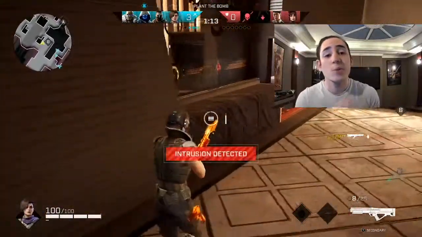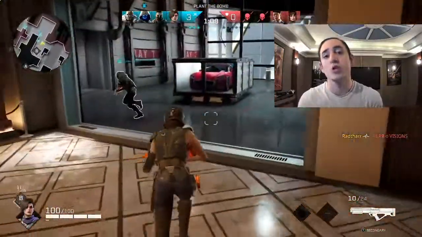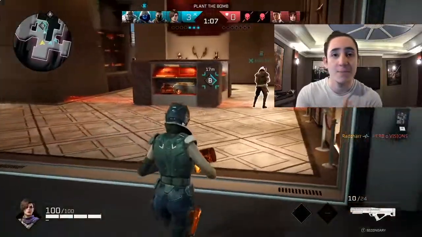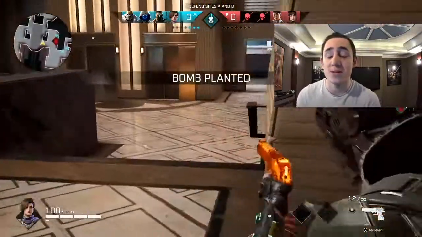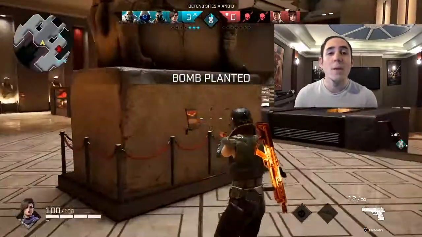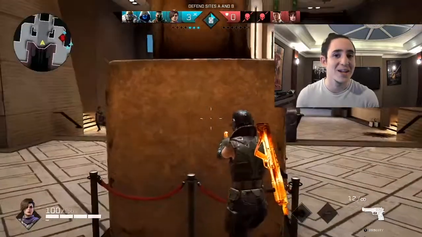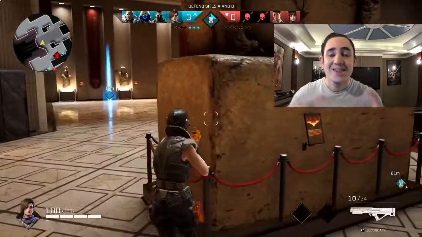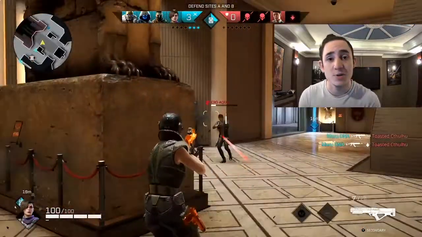Now, the biggest problem with Vi is that when you get to really long ranges and you get people with really good ARs and DMRs, for example, like Dallas's AR, then you're going to struggle at those ranges. Even with the pistol, you're still useful and viable, but you're not going to be able to get your utility off as well because there's a long range and it only throws about 25 meters. That's where I would switch up onto somebody else, but Vi can still be really, really useful.